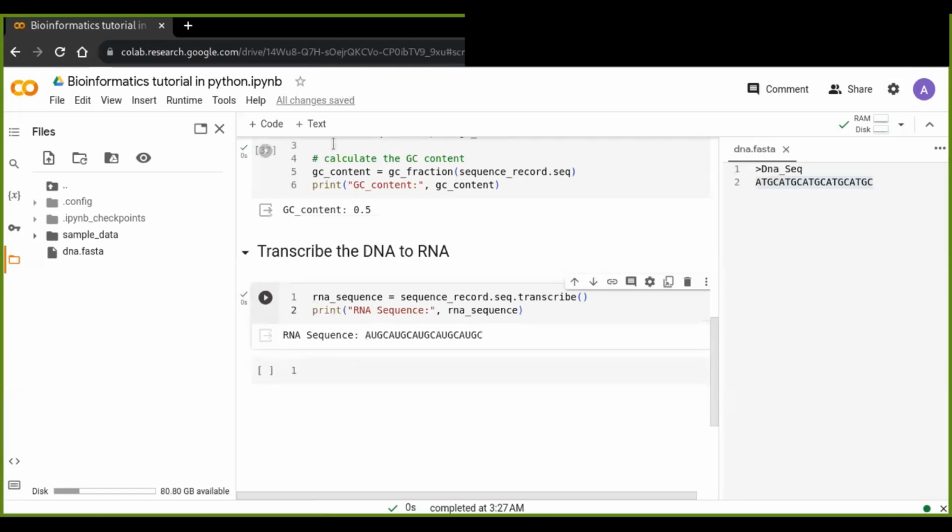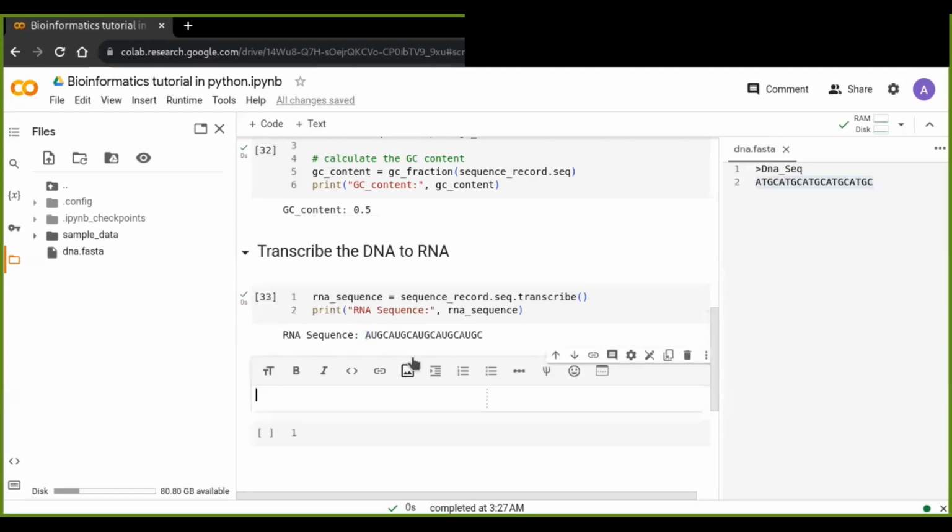The next step is to translate RNA to protein, because we can't directly translate the DNA to protein.